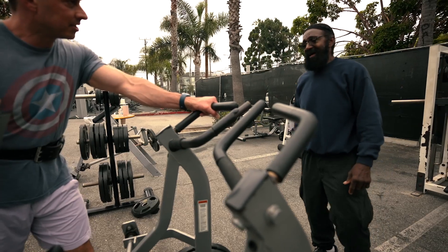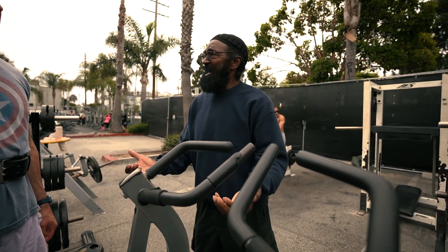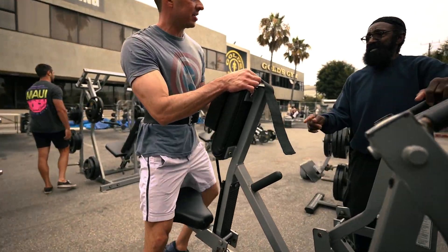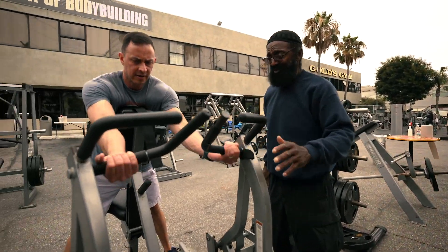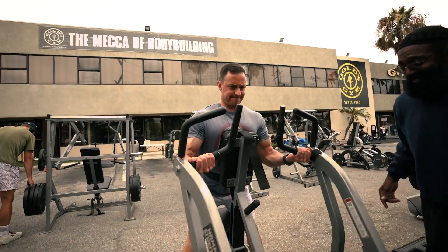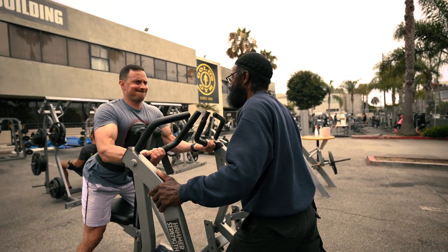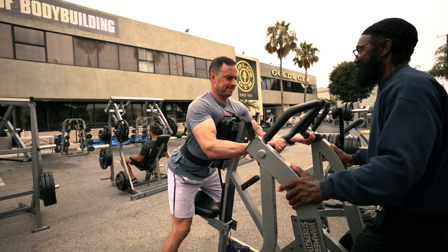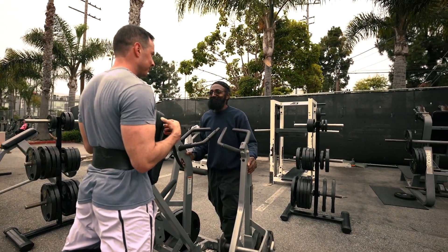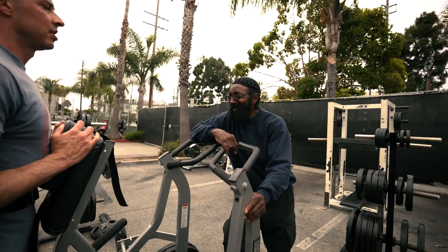I use here, here, and here very slowly unless I'm going reverse grip, then I use it differently. Sit all the way down, down — standing against the pad. Catch it here, undergrip — reverse your grip. Now when you pull... I don't even think I'm strong enough this way. Change — foot there. There you go, good. Pull, pull your shoulders back. Okay, ready? Go! Pull your shoulders back — come on, come on, there you go.